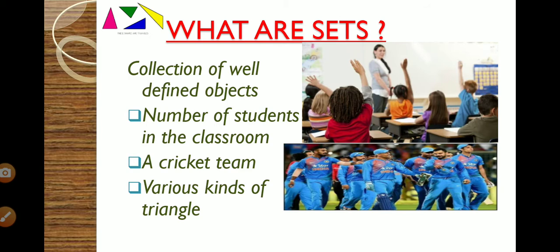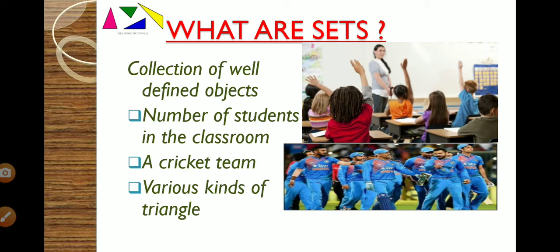If I come across a non-set, if it is not a set, the example I will give is the five most renowned mathematicians of the world. It is not possible to count the most renowned mathematicians of the world. Or we can say the five best cricketers of the world. We cannot count the five best cricketers of the world. So it is an example of a non-set.